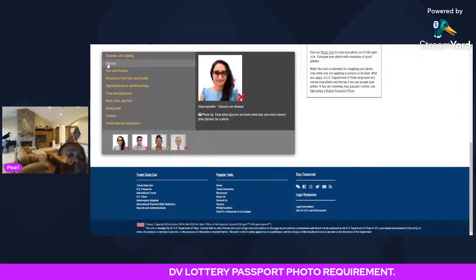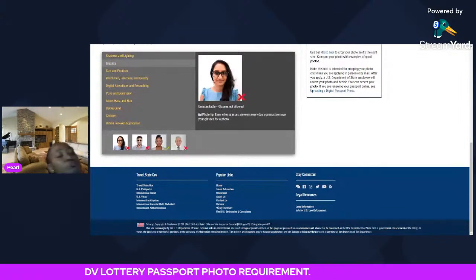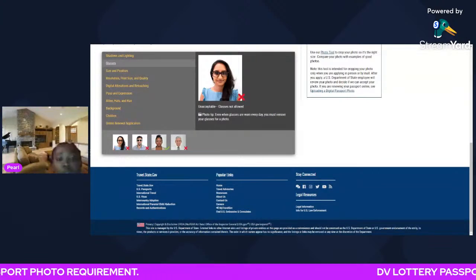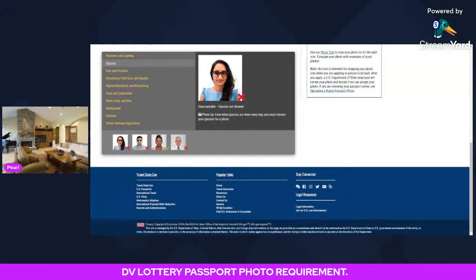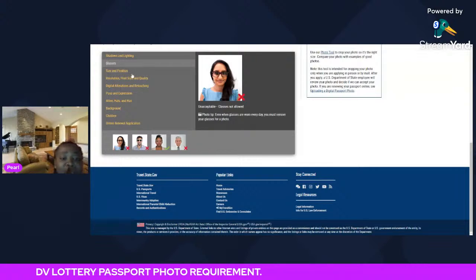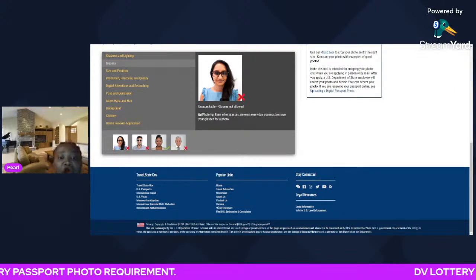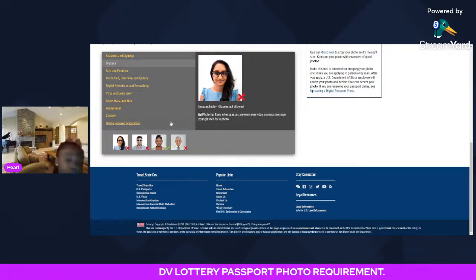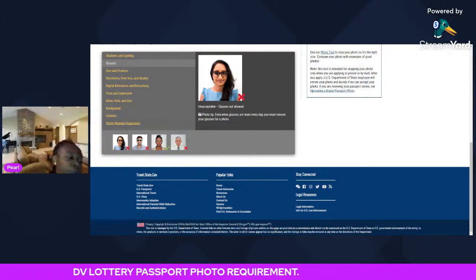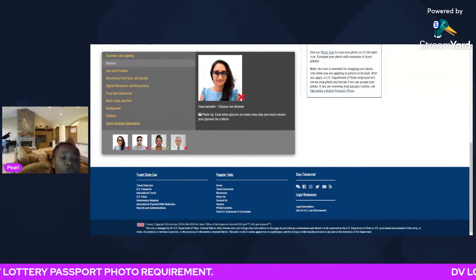So let's move on to glasses. If you wear glasses for reading or for walking purposes, when you're about to take a passport photo, please remove your glasses and take a simple photo. Even when glasses are worn every day, you must remove your glasses for the photo. Else, if you use it for your application, your application will not be accepted.